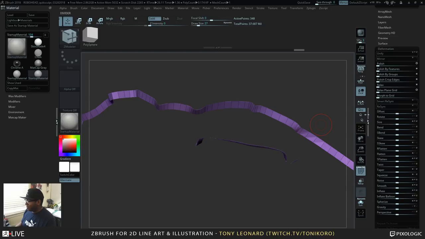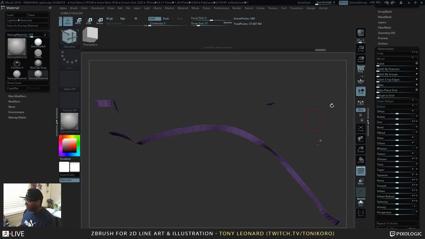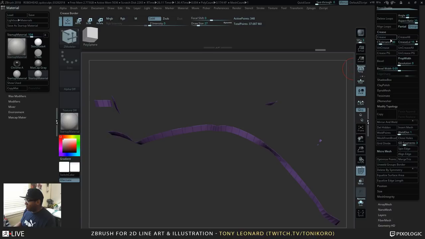I'm going to go over to deformation again. Do polish by groups, which kind of just softens up some of the parts where some of these loops are a little hard or jagged, kind of unkinks it a little bit. I keep it at a low setting so I don't change the shape too much. And then under your crease menu, you can take your crease and maybe set it. So I'm going to soften it up just a little bit, so maybe 60 for the crease level instead of 15, which is its default. I want to go a little softer, so I'm going to go like 3. And then I'm going to crease PG, which is polygrid.